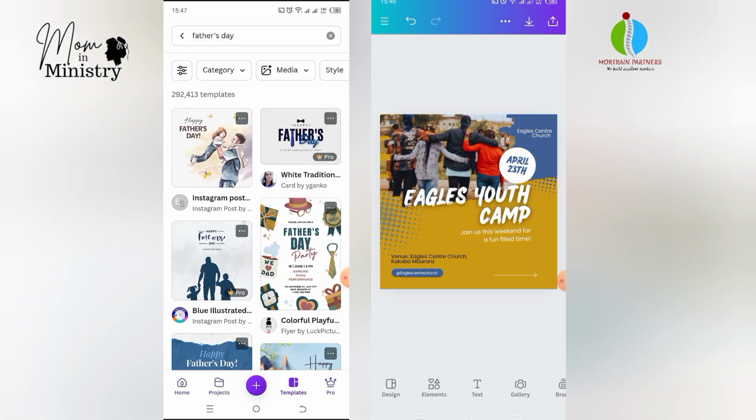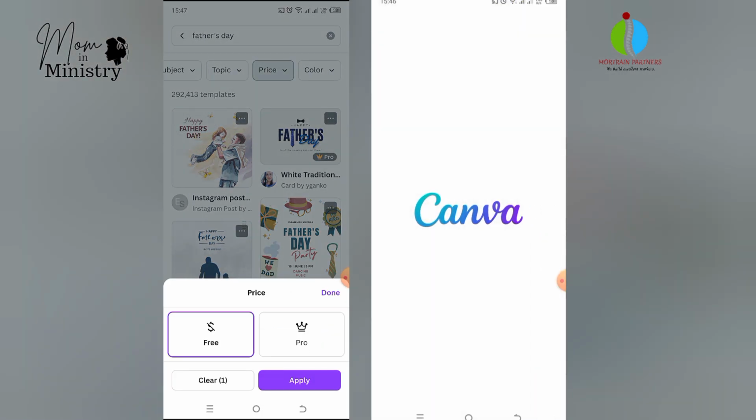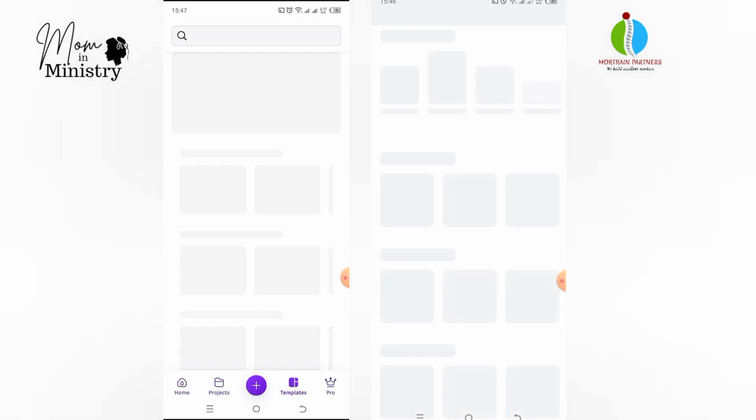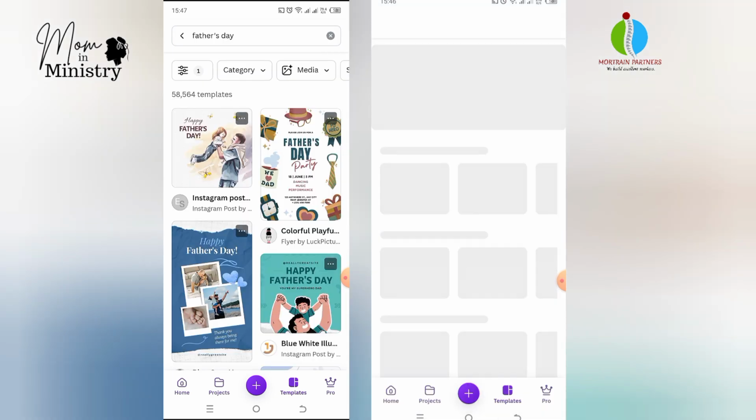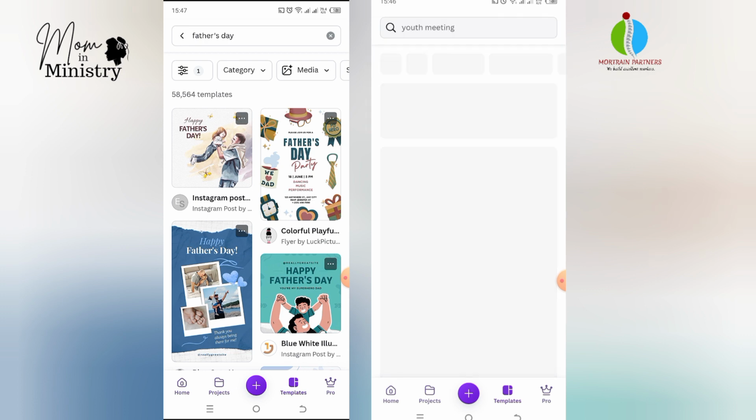Okay, so you have your mosaic. Mosaic is outside there, and it would be nice to maybe make a poster for mosaic. And then I'm trying to look for the free ones, because I'm not going to be spending money on this. Yeah, that's the beauty of the free version.